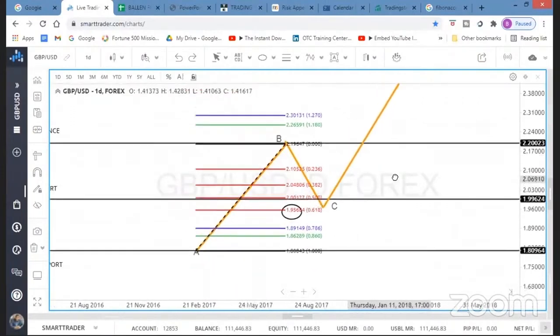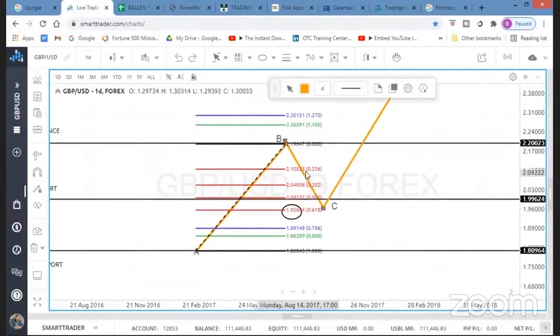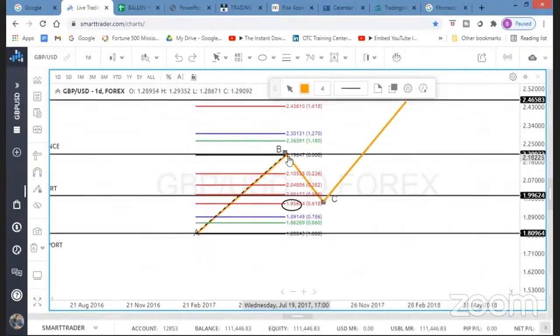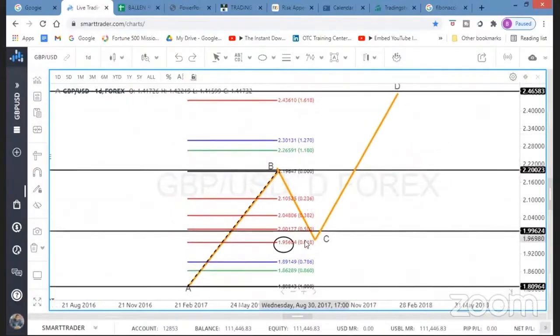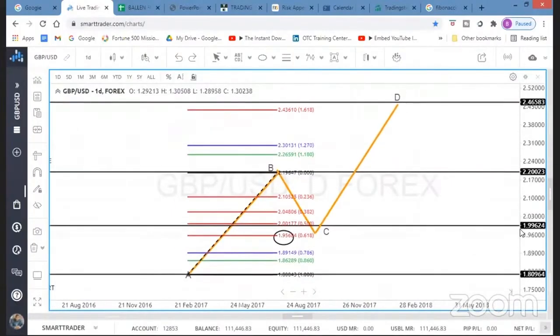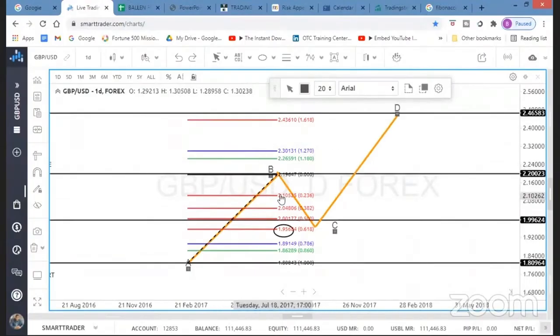So based on this pullback, what we want you to think about in regards to these percentages, again, is that based on how far it pulls back, it can tell us a projection of how far it may want to travel. These different levels are what we like to call our energy trampolines, because it's all about momentum. Based on how far it pulls back, we can tell about the momentum going forward. The cool thing about Smart Trader is that it has them color coded. So you've got these energy trampolines and they're color coded.